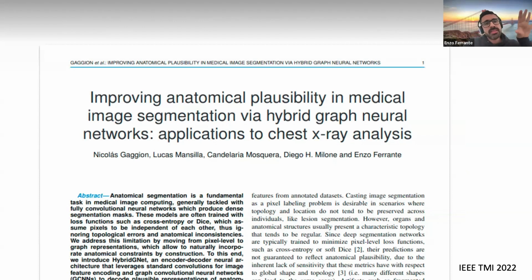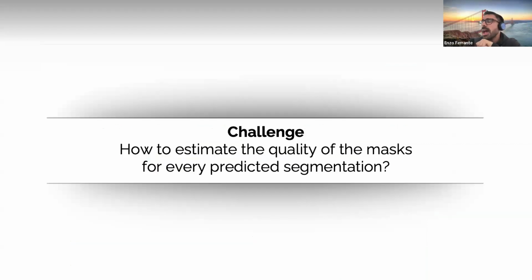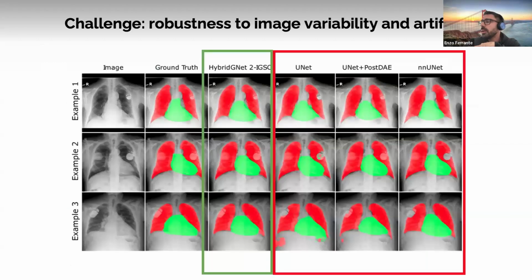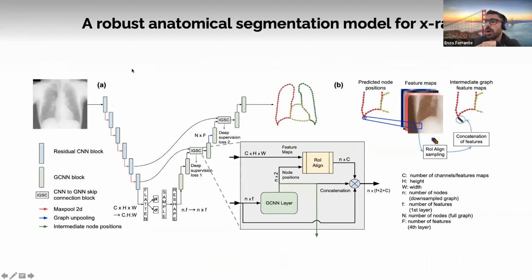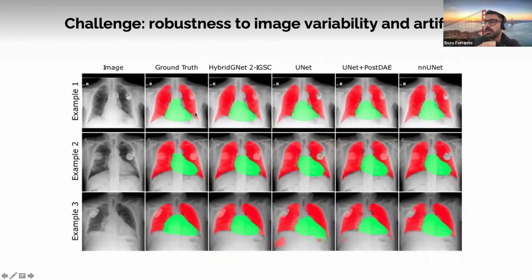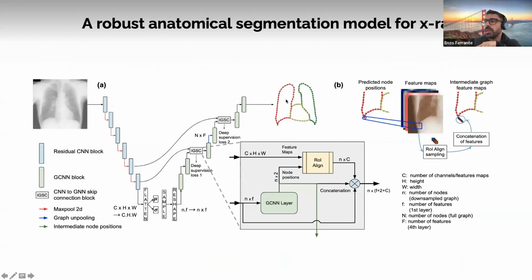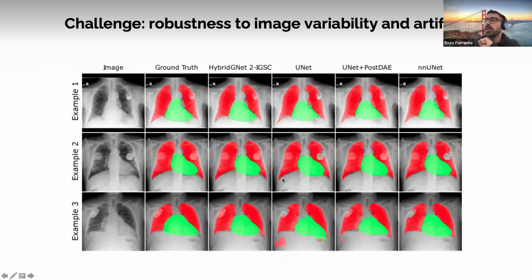So, okay, we had the images. Now we generated the segmentations using our model for all these different centers. And now we want to estimate the quality of these segmentation masks for every predicted segmentation. Oh, a detail I forgot to tell you: I was telling you I go from images to graphs. To create the pixel level segmentation mask, the only thing we do is fill this structure in with pixels. So that's the way we go from graphs to pixel level segmentation masks.